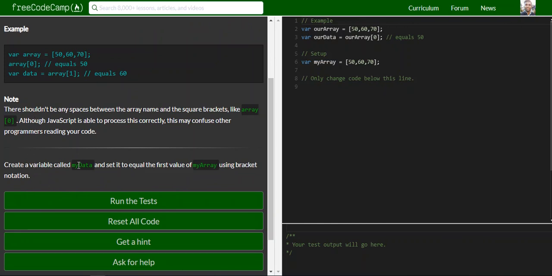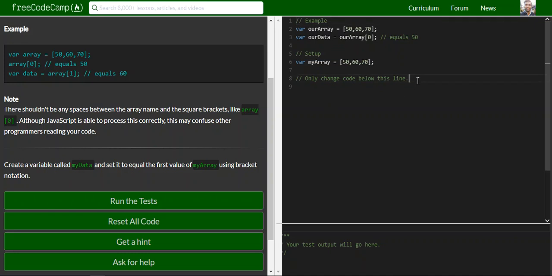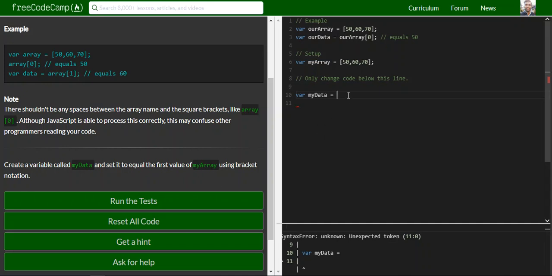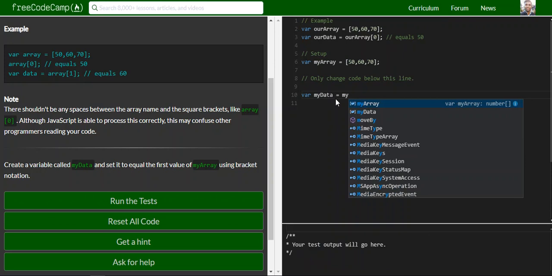So it says create a variable called my data, and set it equal to the first value of my array using bracket notation. So first value, which is 0, so we're going to do my array.